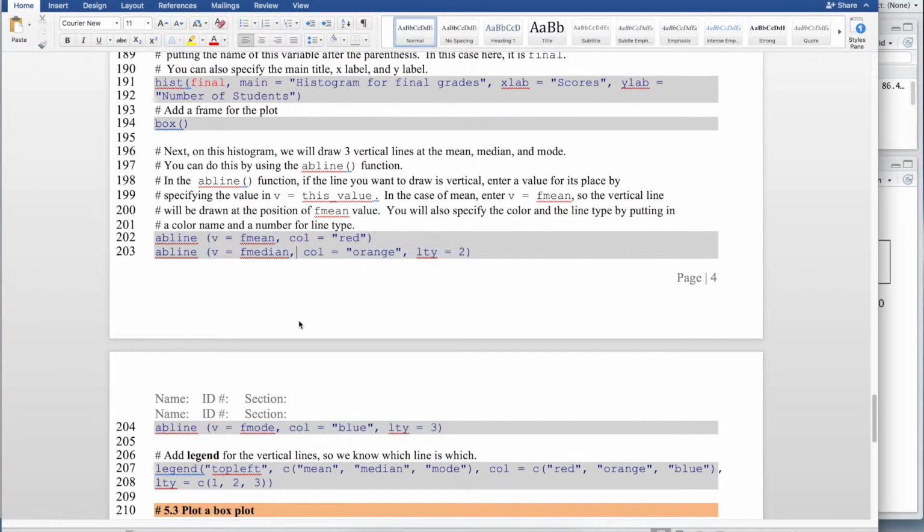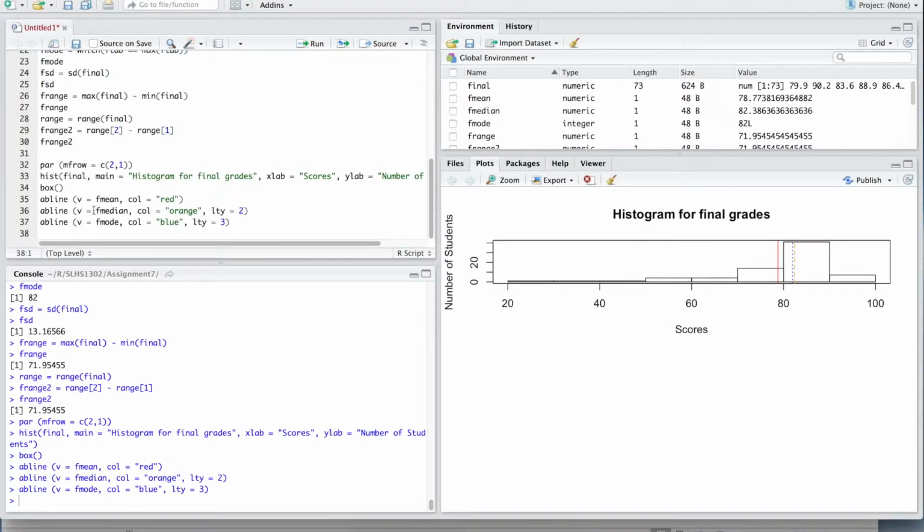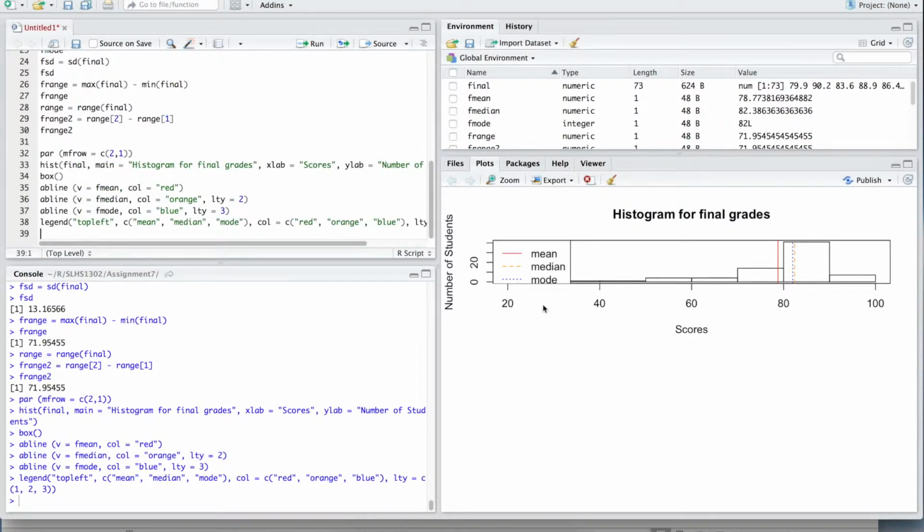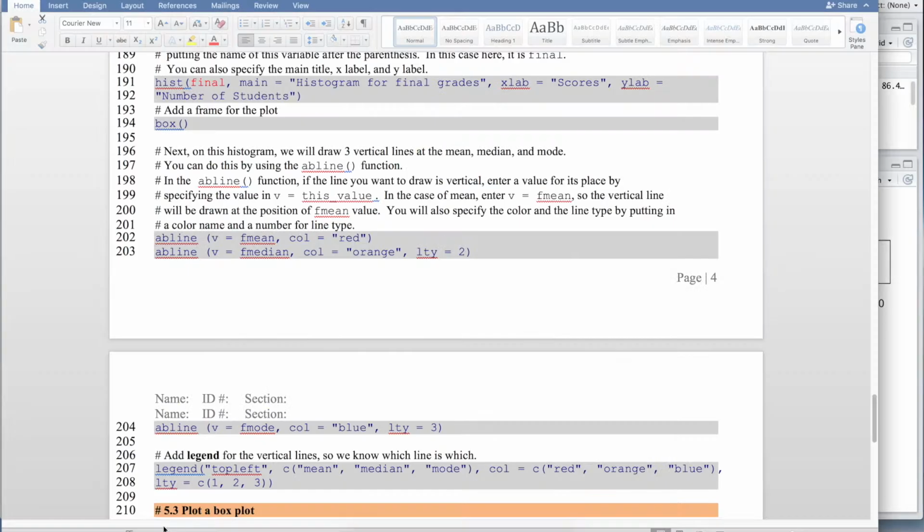Okay. And then if we wanted to add a legend to indicate what these 3 different lines mean, we'd copy that code line, run it. So we'll see a legend pop up. And so the legend is just telling us what the red line indicates, what the orange line indicates, and what the blue line indicates.